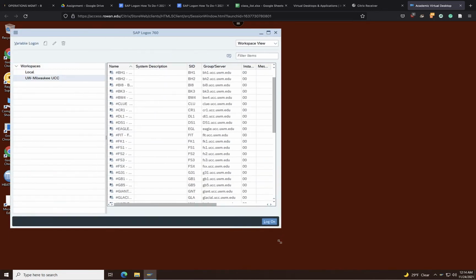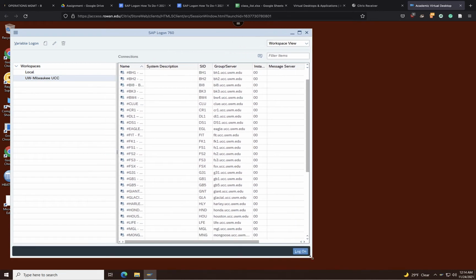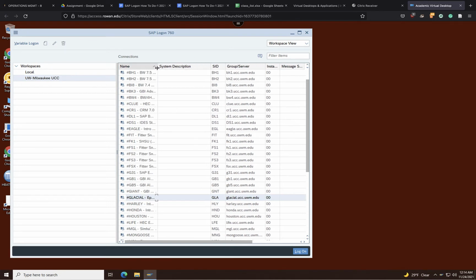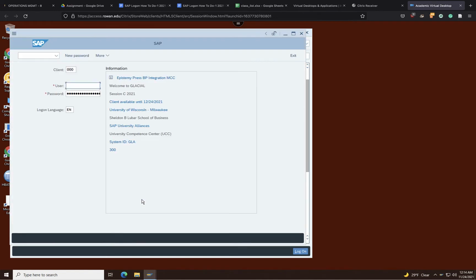Okay, so SAP log on is right here. For this exercise, we are going to use a new server called GLACIAL. So the system name is GLACIAL. If you want to increase it, so you can see GLACIAL, you can double click on it, and it will open up.